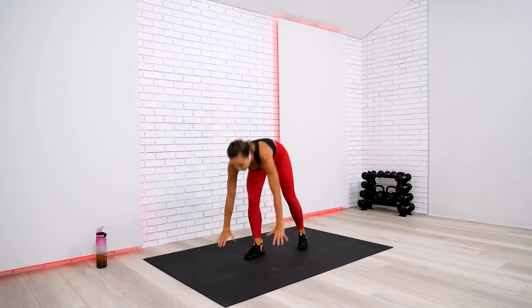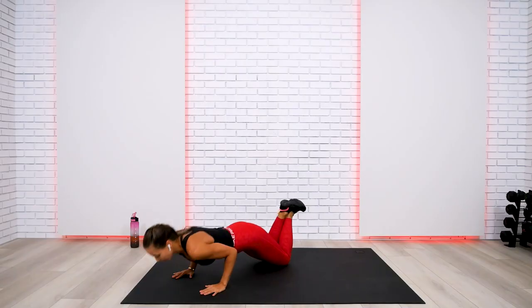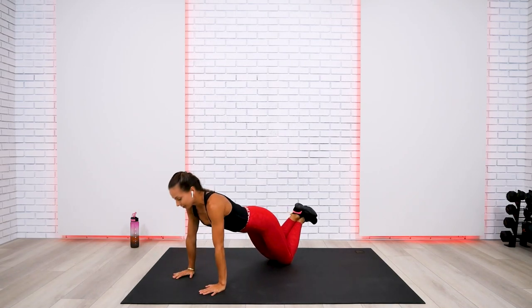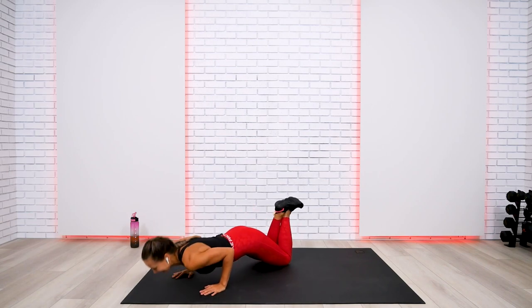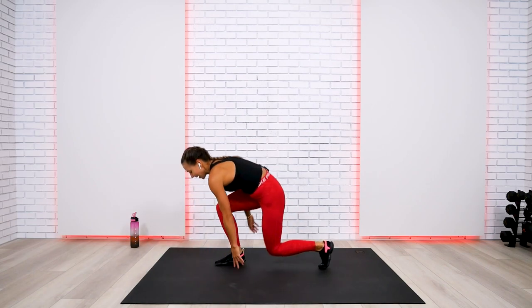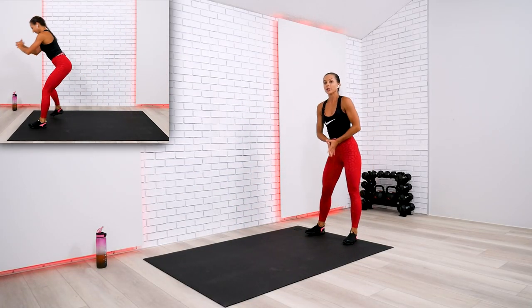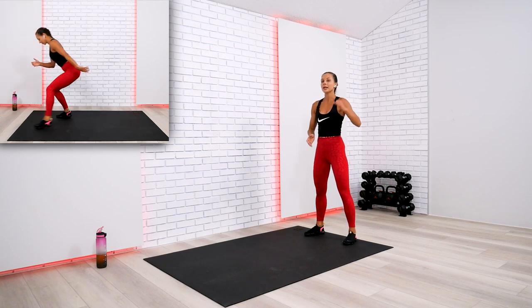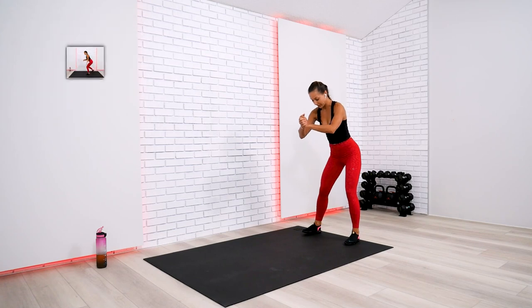Get ready for your first tricep. You can always opt out and just use these 30 seconds to drink your water. If you're a very beginner, walk around your mat, just don't stop and do nothing. All the way up, guys. As I said, we're gonna do the squatted walk again, but we're gonna do hops instead of the calf raise. If you need, modify it, do your calf raises or your knee lifts.